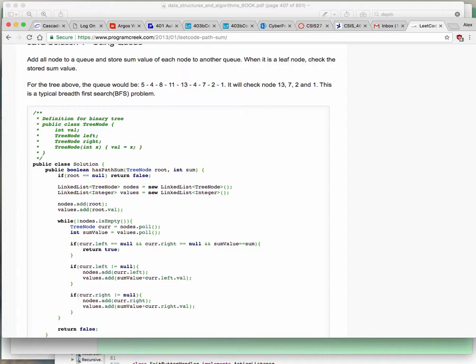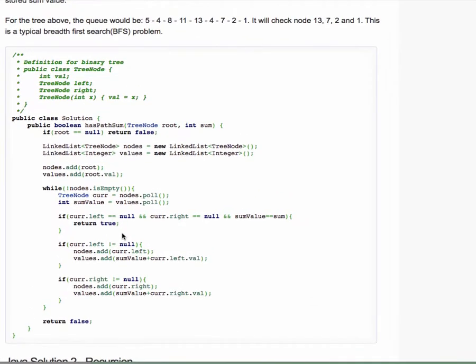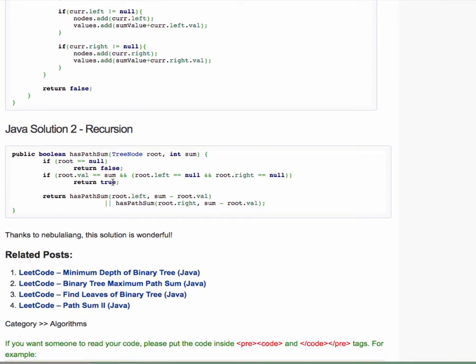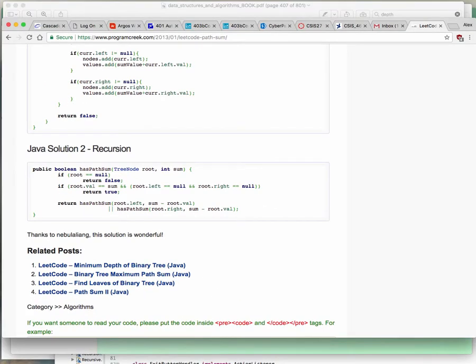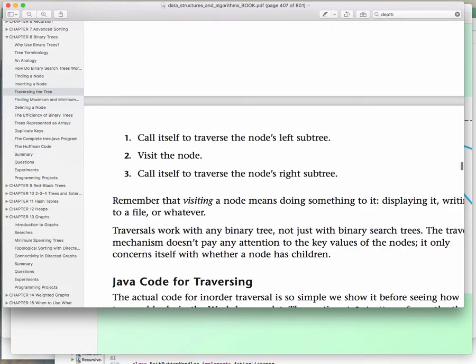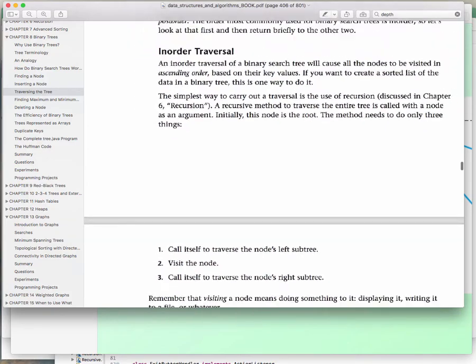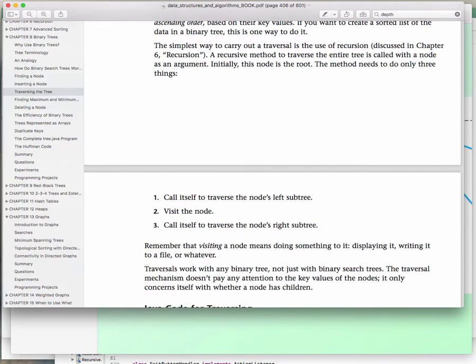So this implementation here uses a queue for you to visit all the different nodes and push them on the queue and so on. And you can see it takes quite a bit of code to get that going. Or if you wanted to use recursion, this is how much shorter it becomes. So this is the recursive way to do it. For simplicity's sake, the book tells you we're going to use recursion. And there are different orders in which you can go through these trees. And by the way, as you can see, that's a common thread throughout these questions, like right away for you to traverse the tree in a certain particular way.